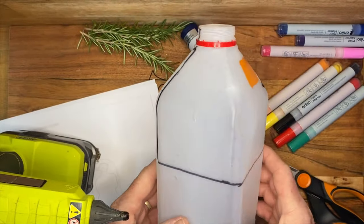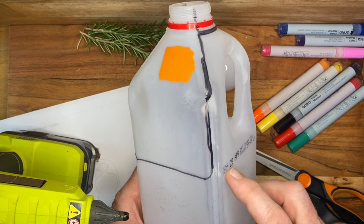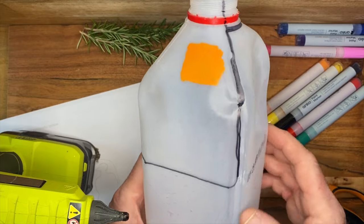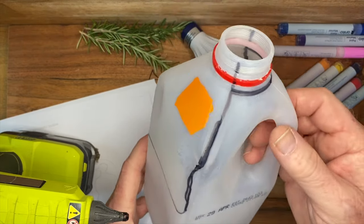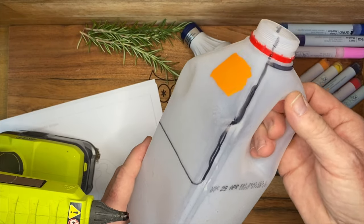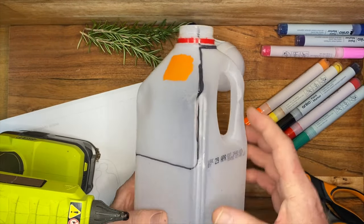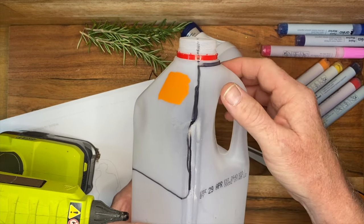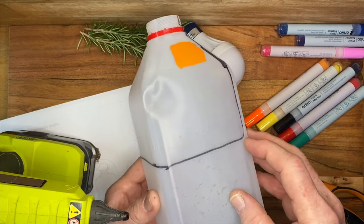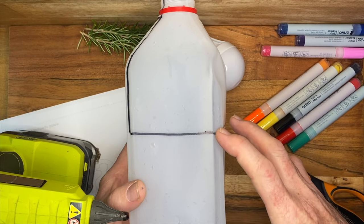Alright, so the first thing that we need to do, and as you've already seen, I've marked it out. I just thought it'd be a good idea to leave the handle on the milk carton so that you can hold the lantern. So if you're at a dawn service, it's easy to hold onto, but you then can place it down, of course, as well. I've just put a mark around this so that it cuts that top threaded part off and then opens up the front so you can easily put in a battery lantern into it.